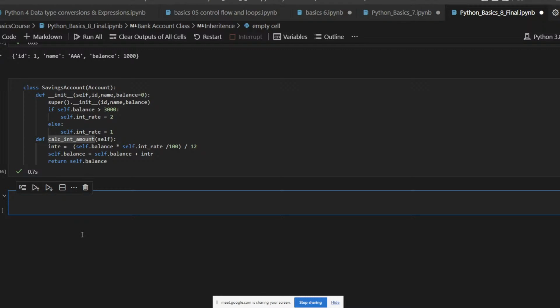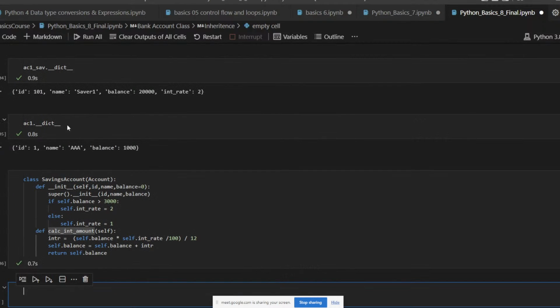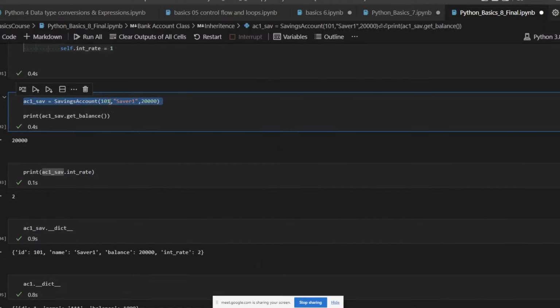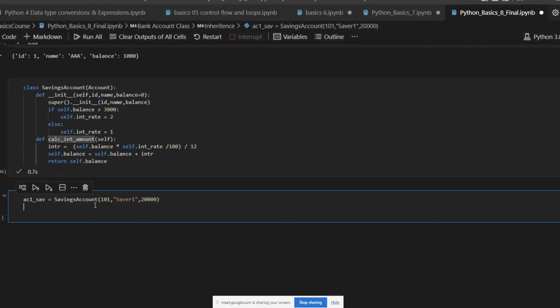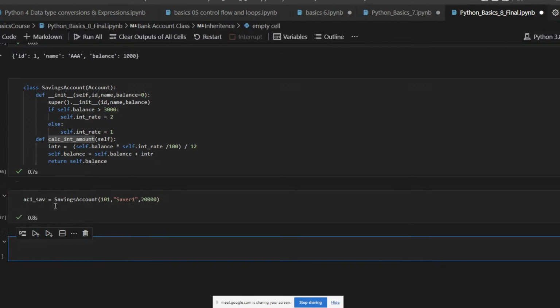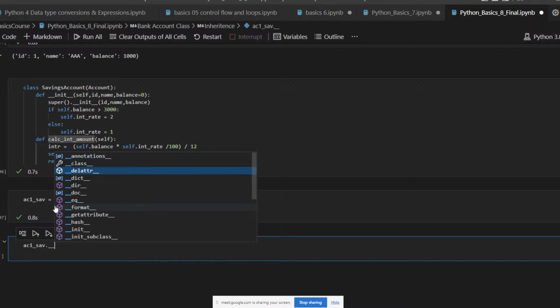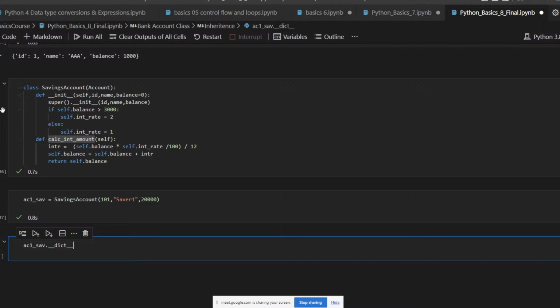So to do that, let me instantiate a savings account again. Now I want to see the dictionary for this. My intention is that I want to see all the methods that account had, plus these additional.